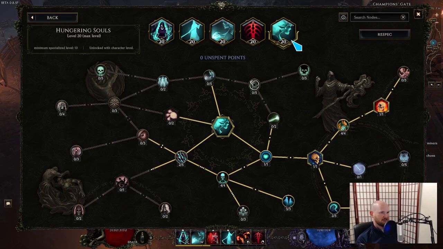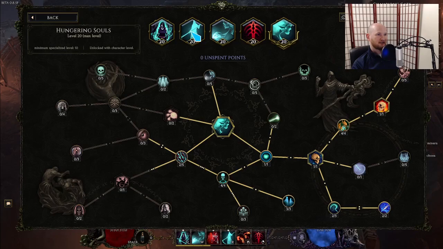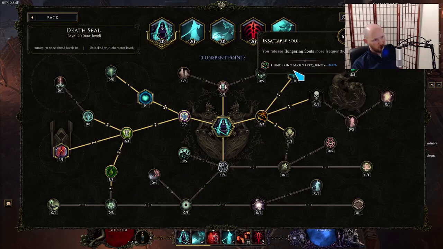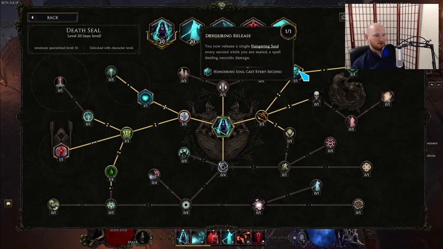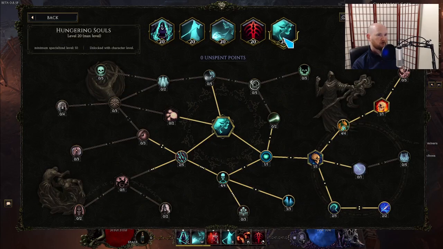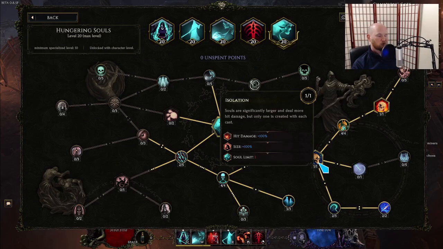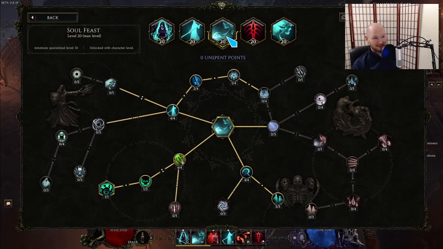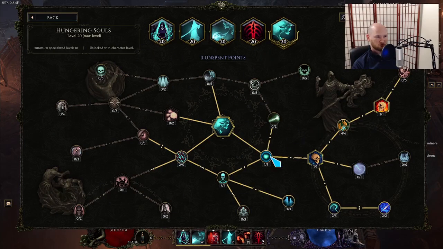We're going to talk about the second damaging portion of the build. We've got Hungering Souls here. We're only proccing this off of Death Seal with these nodes in the very top right of Death Seal, and then 5 points in the frequency as well, just to make it cast more often when we have Death Seal turned on, right? So Hungering Souls, we only have 1 big hit. We're kind of using this for single target because my Soul Feast has excellent AoE, and it's just going to kill a bunch of small trash monsters. So Hungering Souls is my single target damage.